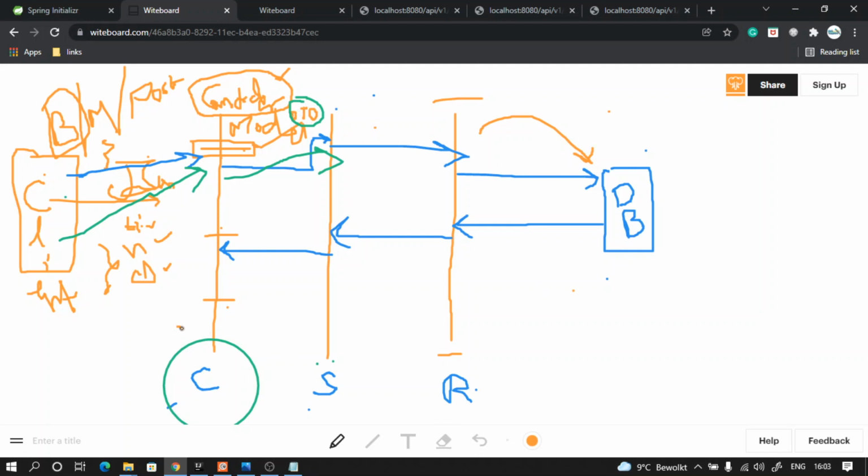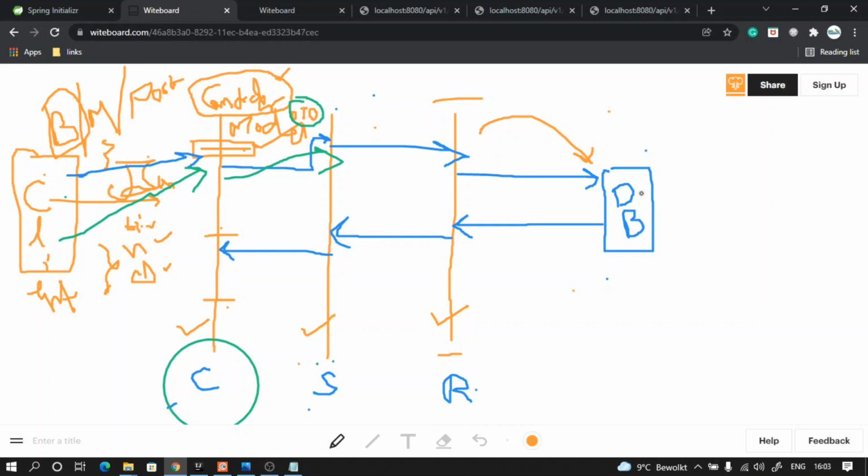So what we are doing now is called layered architecture. We have a controller layer, we have a service layer and a repository layer. So we are following a layered architecture. With that we are making sure every layer has some responsibility. The controller layer has the responsibility to take the request from the client which is coming via HTTP protocol in the URL. The service layer has the responsibility to do some business logic. The repository layer will have the responsibility to connect to the database and save information in the database.